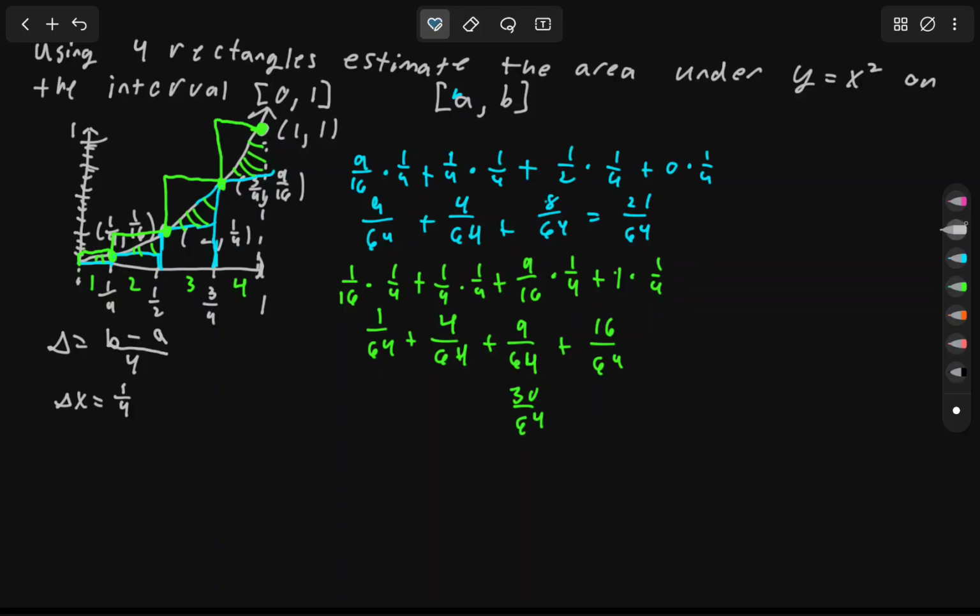And now what we're going to look at is what area was unaccounted for whenever we did this right-hand sum. And we can clearly see that we have quite a lot of area that's unaccounted for.